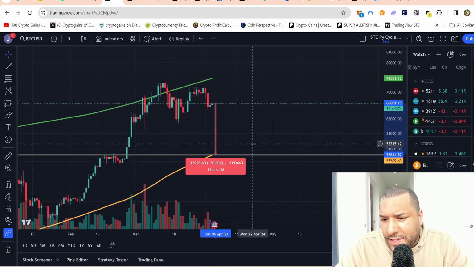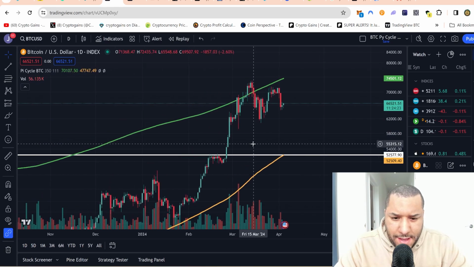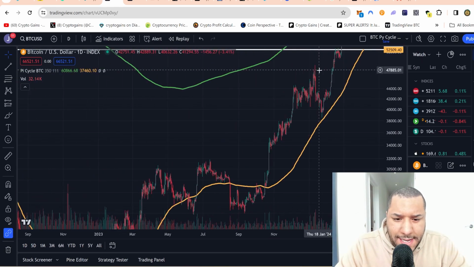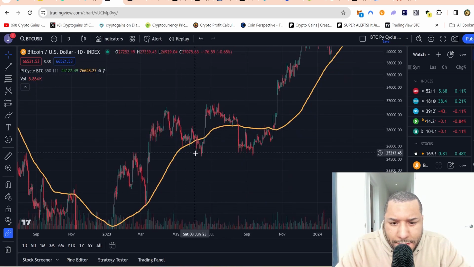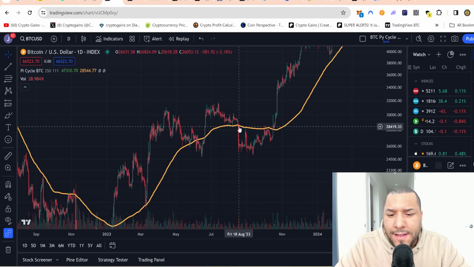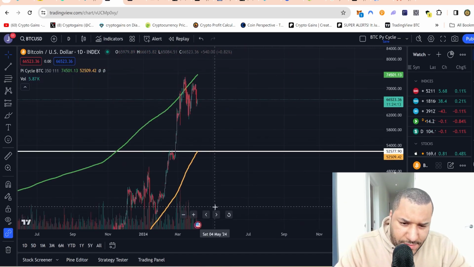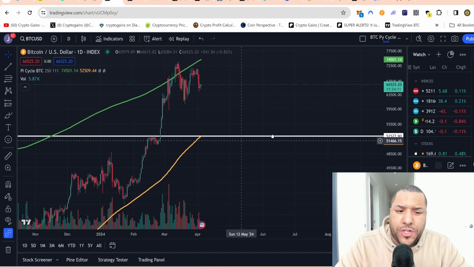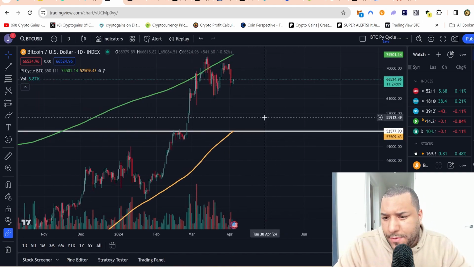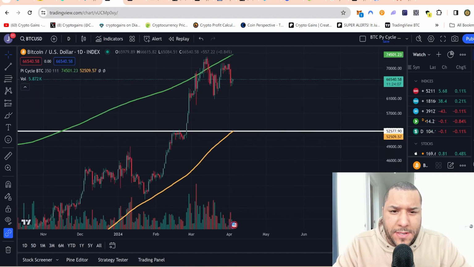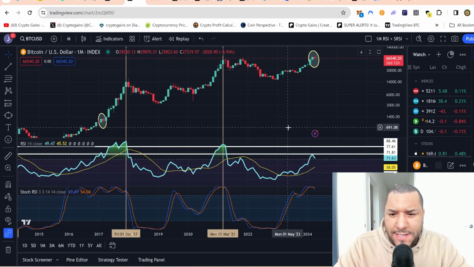Okay, $52,000 is where I'm looking, and in some cases we do see the price fall underneath the orangey line. I was going to call it green, so that could also be a thing as well. But relative support should be held around this orangey line, and that's what I'm looking for, the 52k level. So that's that.